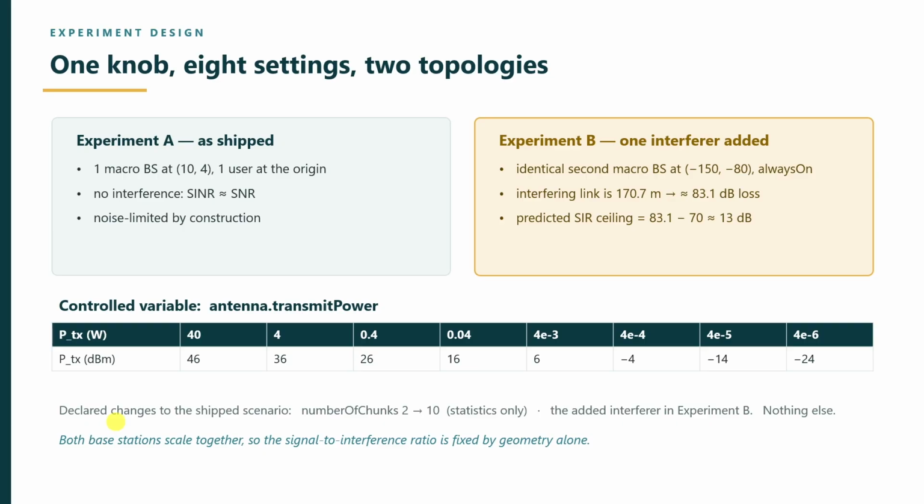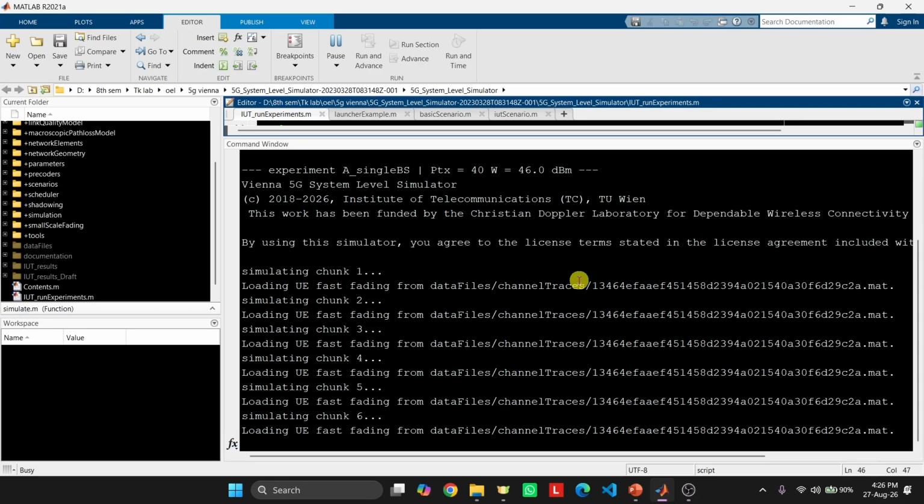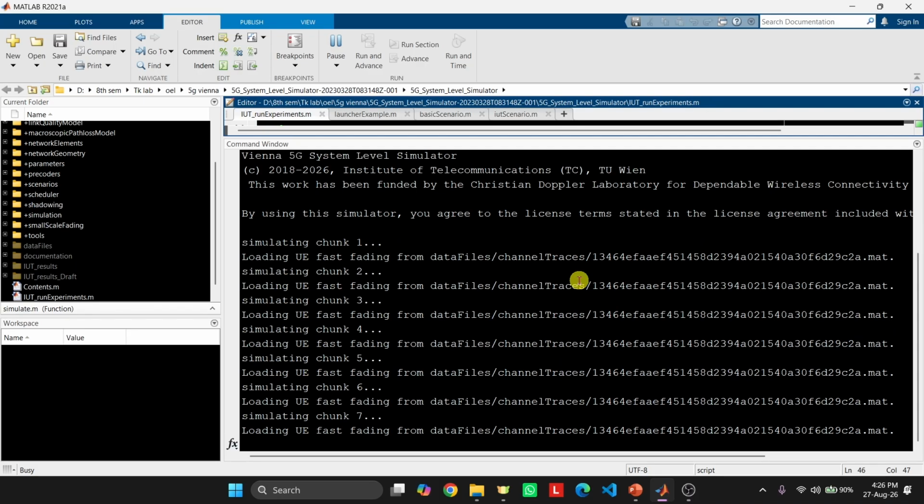If we press run, then if we expand it, it runs chunk by chunk. Each simulated chunk line comes from the loop in the local simulator, local simulation dot run. Then here you can see the plots.